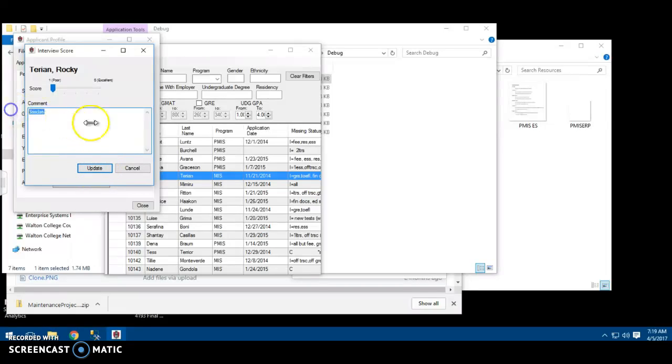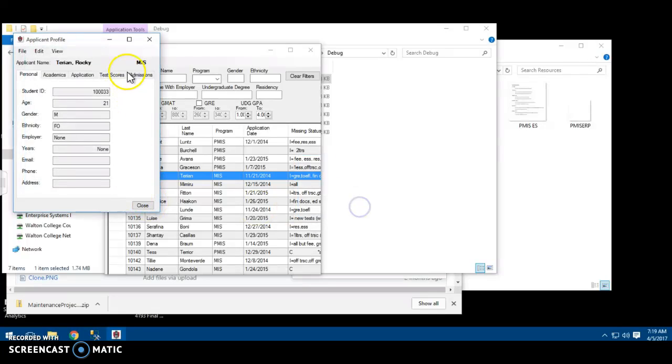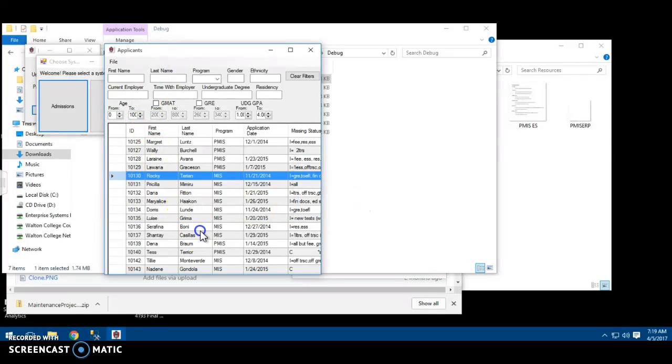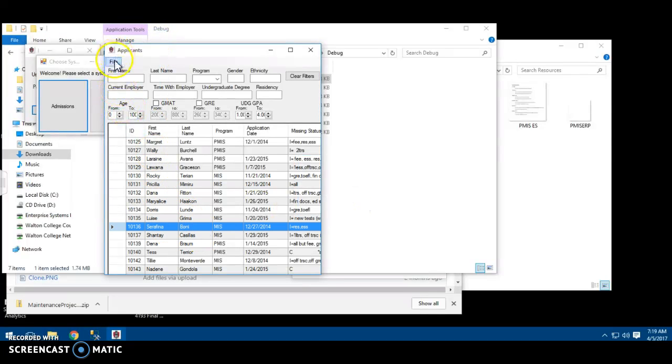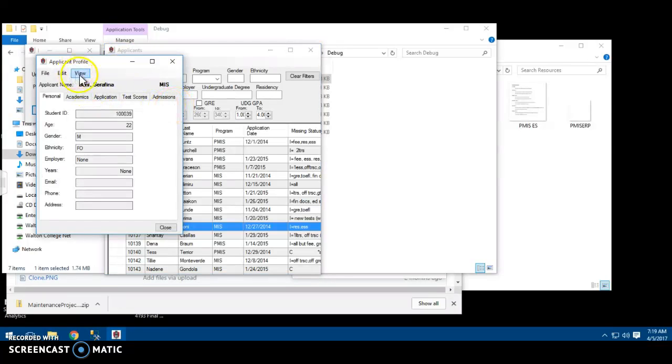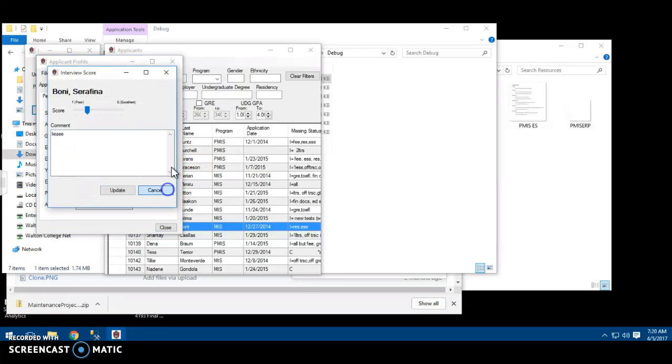We can update something else and then click on update. But for example, we're going to try somebody that hasn't had an interview score added.